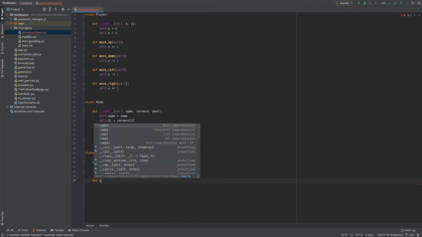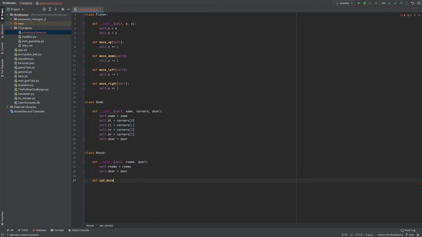I want to call it something like can move, because I want to return a Boolean value so that I know if I can move there because there is no wall, or if I cannot move because there is a wall. And in here, I want to put an XY coordinate. So can I move to that position or not? Because if that position is occupied by a wall, of course I cannot be there. I cannot walk through walls.